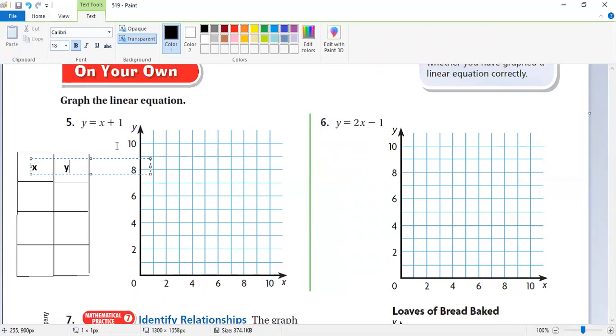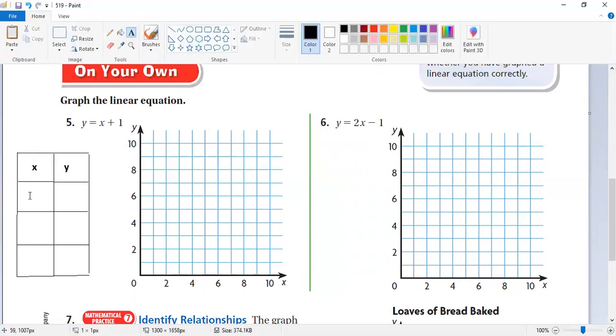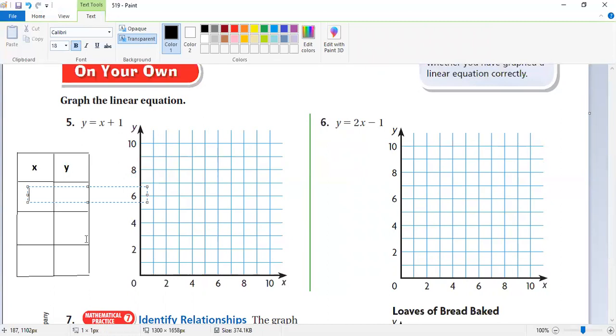Now let's find out. It's up to you which values of X you have to give. Now you have to be very smart here. Don't make it very difficult for you. Choose the numbers which are easy for you, and always make sure the answer which we are getting, that is the value of Y, is given in the Y axis in your graph. Because this is an easier equation, like 2 plus 1 is 3, 3 plus 1 is 4, you can choose any number you want to. So let me choose, these are my numbers. You are free to choose any numbers you want.